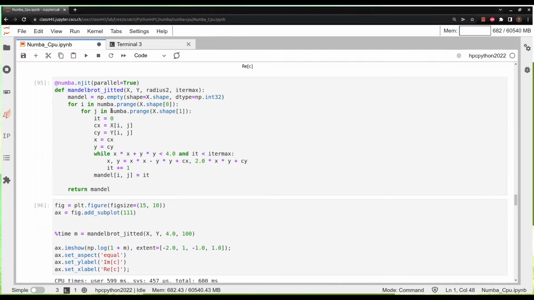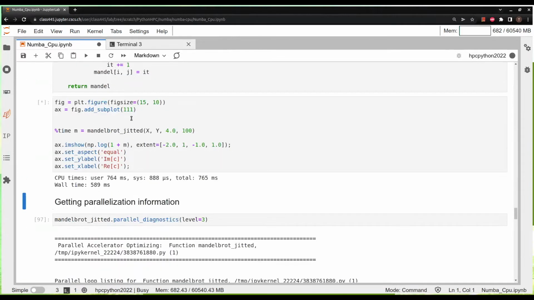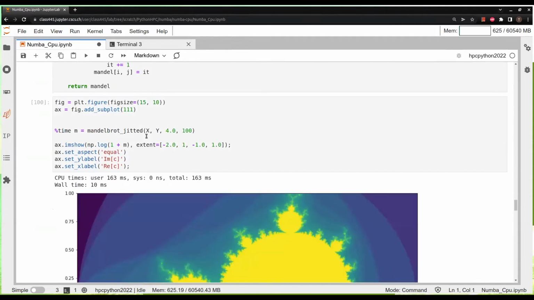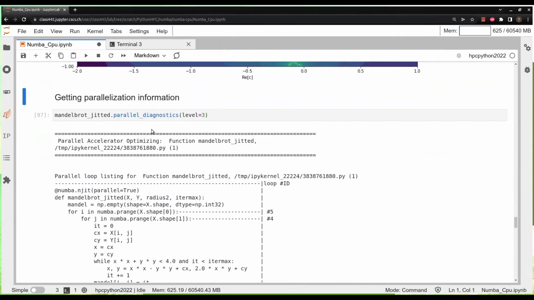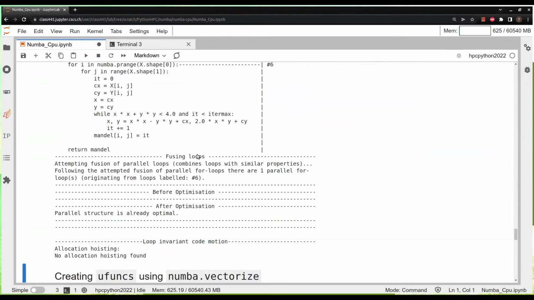So this has no effect. And now the parallel structure is already optimal.